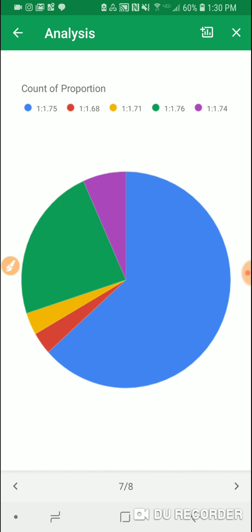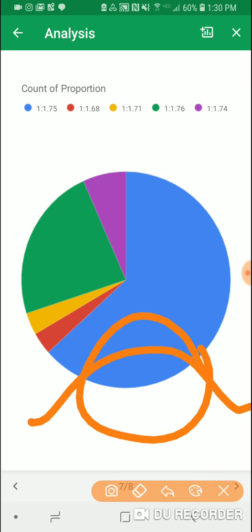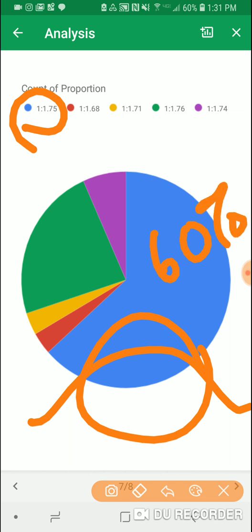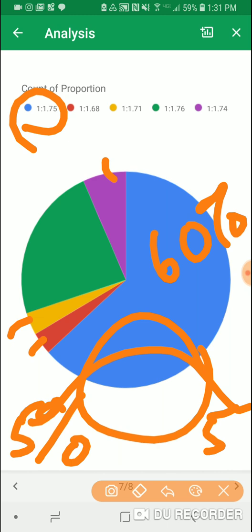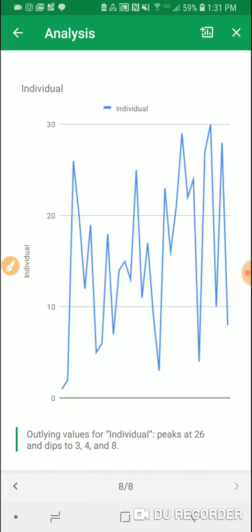Okay, now we're seeing a pie graph of the proportions, and this kind of gives you that idea if we were thinking about the normal curve and the idea that most of the organisms are going to be in the middle. That would be blue here, okay? And here we have, I'm going to say, maybe 60% falling right within the same exact ratio. And then if we add purple and red and yellow, we get closer and closer to that 90% of the individuals, with 5% being out here, 5% being out here. So, adherence to the normal curve and the central tendency of biological organisms.